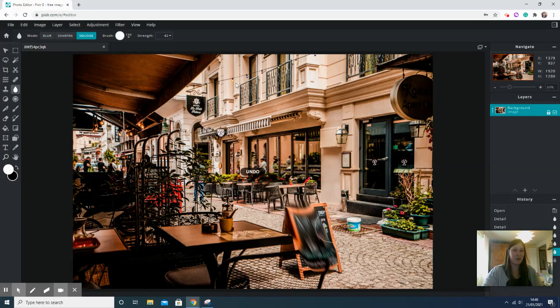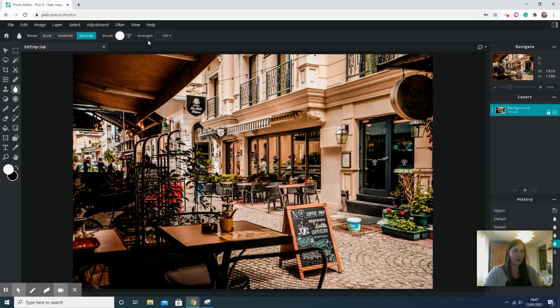If I do that on 100, it makes a big difference as to what your image looks like. So that's it back to normal. If I put the strength up to 100 and I do that again and drag and pull, it's completely distorting. So if you really want to manipulate and play around with your images, actually this is a really nice tool to do this with. And unlike the Liquify tool, which is pushing it in different directions or spiraling it, this is much more linked to where you move your mouse.